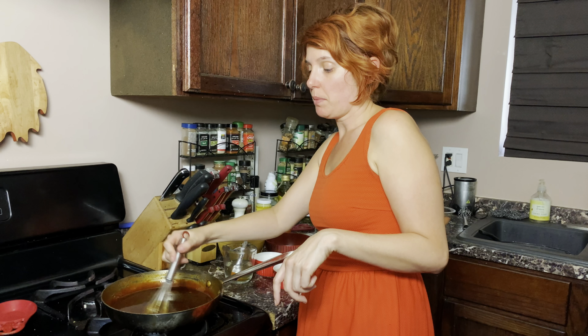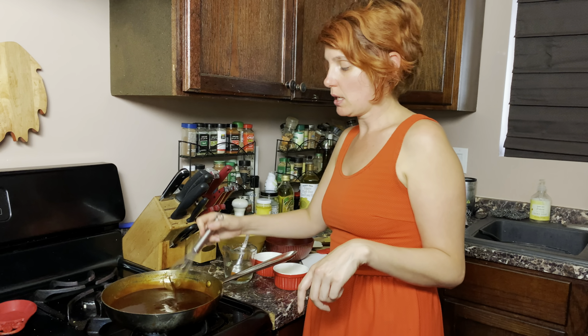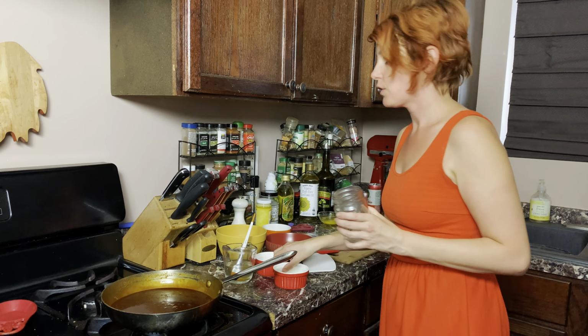Okay, we have this very deep amber color here now. We're going to get this warmed cream in here. We're going to splatter it everywhere. Have a weird day. Woo! Add in our butter. Get that smoothed out. Our 3/4 teaspoon of salt to make it a salted caramel. Now that the butter and salt is in here, I'm going to take it off the heat and pour it into this jar. We're going to let this cool down to room temperature on the counter here for a little bit, and then we'll stick it in the fridge to get a little bit more solidified.